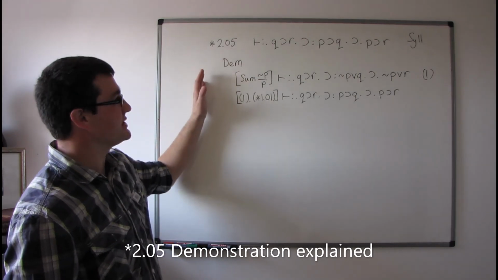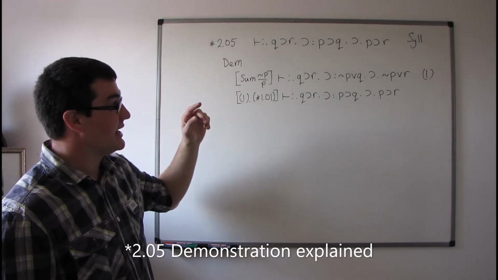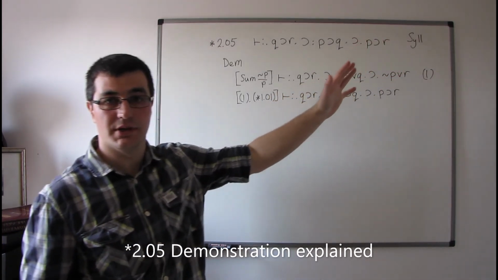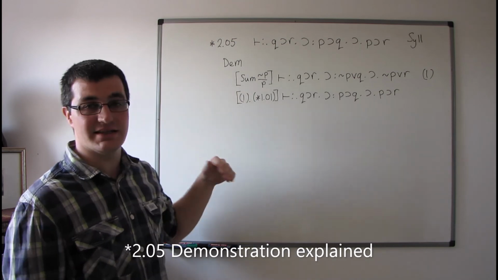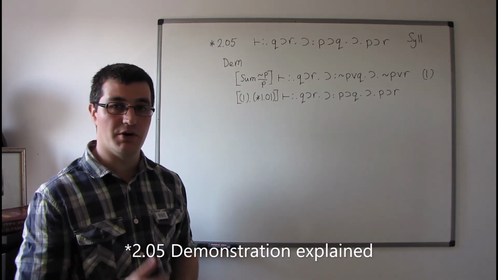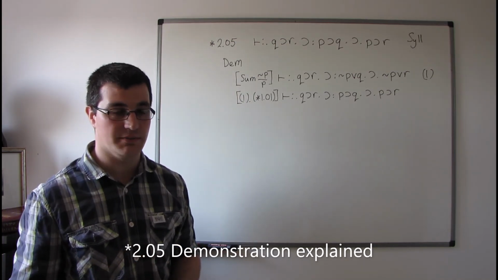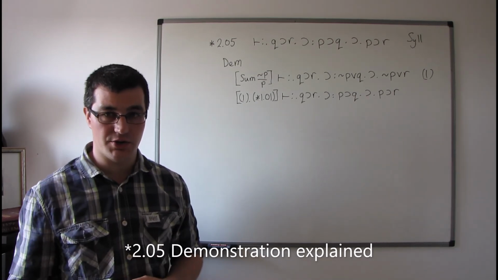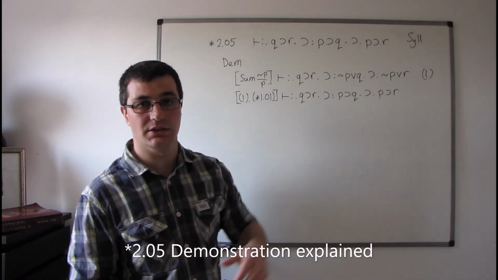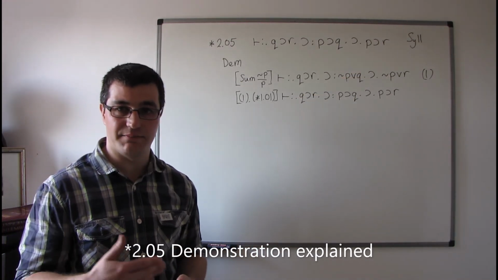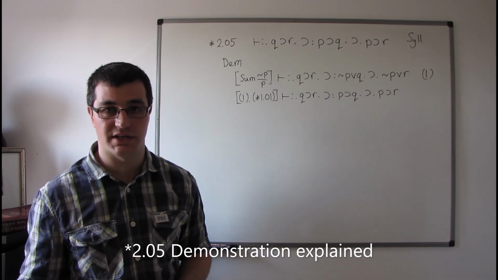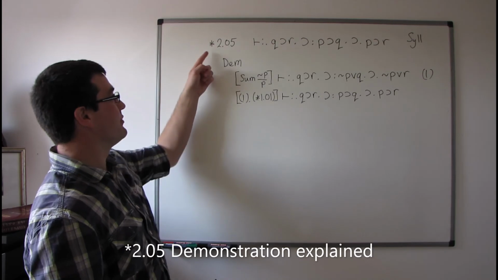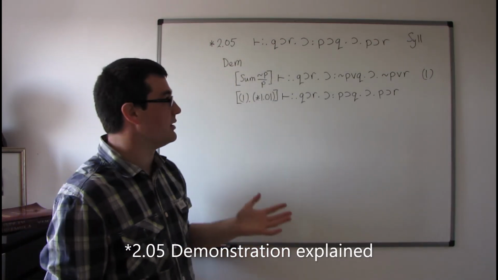So this is star 2.05, and it also has its own name, which is the Principle of Syllogism. Confusingly, this and the next proposition that I go through are both referred to as the Principle of Syllogism. There is a difference between the two, and which one is being used when it's referred to as just Syl can be a little bit ambiguous, and you've got to figure it out for yourself. So you might think it would be better to refer to the numbers, but it's not.